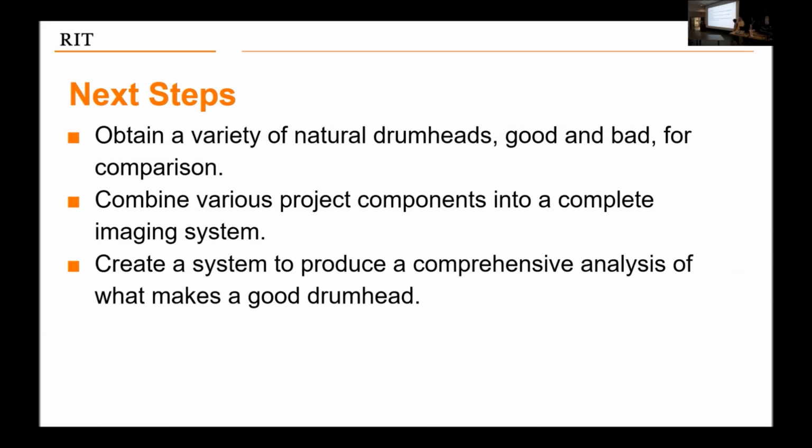All right, and we have a couple of next steps. We need to train on a variety of natural drumheads, good and bad for comparison, because we didn't really have that many materials to go off of. We only had a couple little sheets of the drumheads. We need to combine the various project components into a complete imaging system, because there were a lot of things going on, and better organization overall would help a lot. And we also need to create a system of comprehensive analysis of what makes a good drumhead.